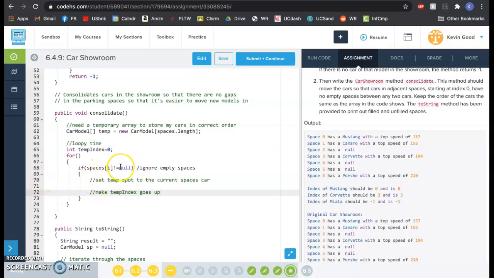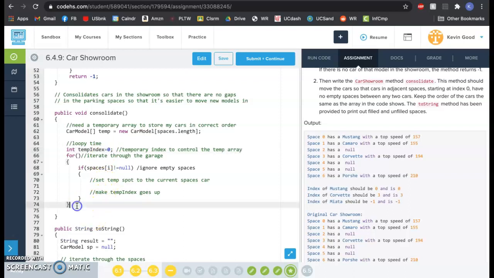See how it's not null? So I want to make sure it's not null, then it can go up. And I'm sure you can figure out what goes in here to iterate through the garage. And this is my temporary index to control the temporary array.